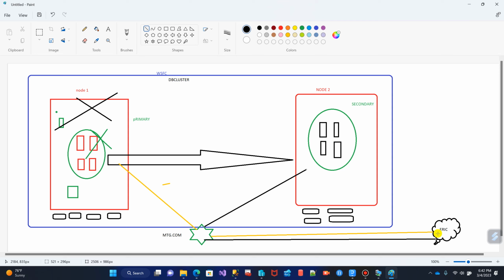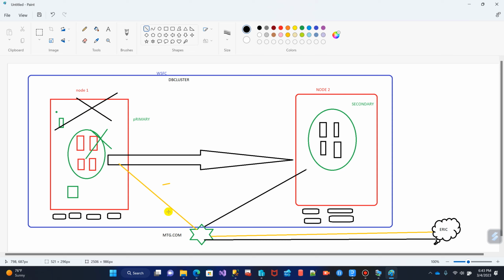And the good thing is, Eric here wouldn't know that there has been a failover at the back end in the databases, right? His connections will still be up and running and he wouldn't feel anything. Now, in an event that this one becomes the new primary and this one is down, when this one is fixed and comes back up, it becomes the new secondary. Depending on what failover mode you have put in place, you can decide to fail over back so that it takes the place of the primary, or you can just allow it to stay in a secondary mode.